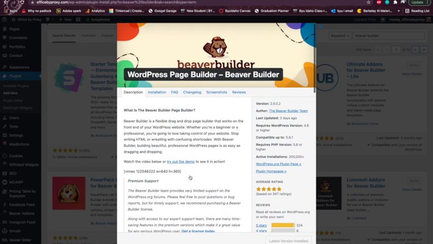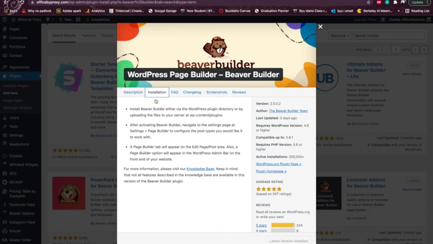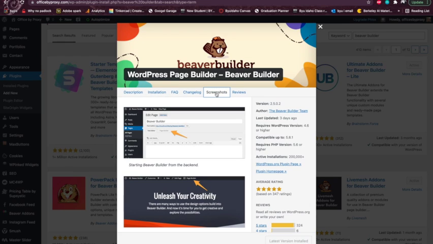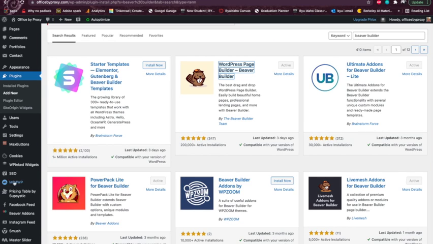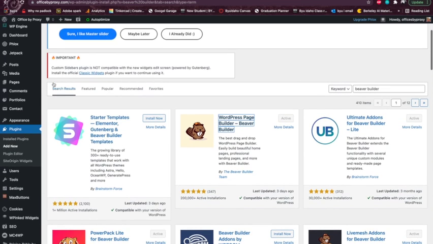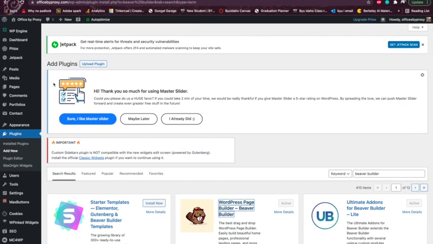All right, so that's just the first page. It tells you about installation. I even love this a lot. So screenshots, it'll show you how it'll appear. So if you're working in a text editor on the pages, you can see the page builder here, and then you can even do an active or live page builder on your site. So really powerful, really great stuff. Content management systems are very useful. They are very adaptable to what you're doing.